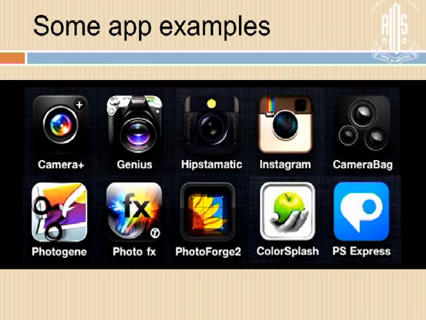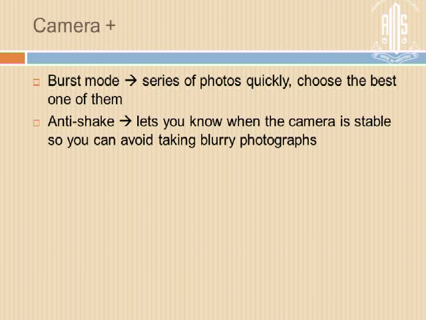And there are several apps available with which you can edit your photograph once you've clicked it, before making your final presentation. There is an app known as the Camera Plus app, where you have a burst mode. What it does is that it takes a series of photos quickly with one click. So you click and it takes about 20 to 25 photographs within a second span, and you can select the best picture amongst those to make your final presentation. So you just click once and it takes 20 photographs and you select what you want.